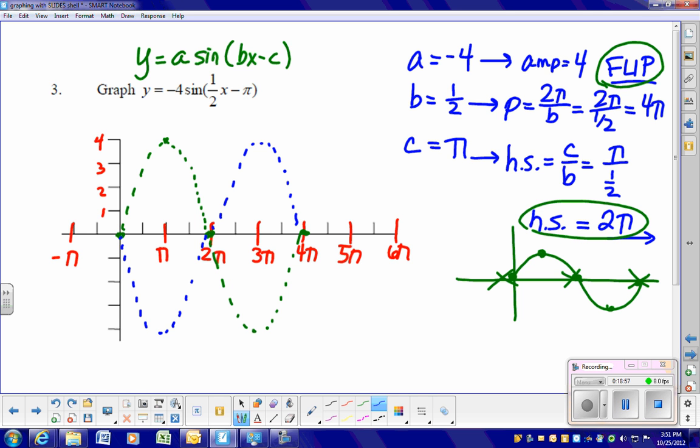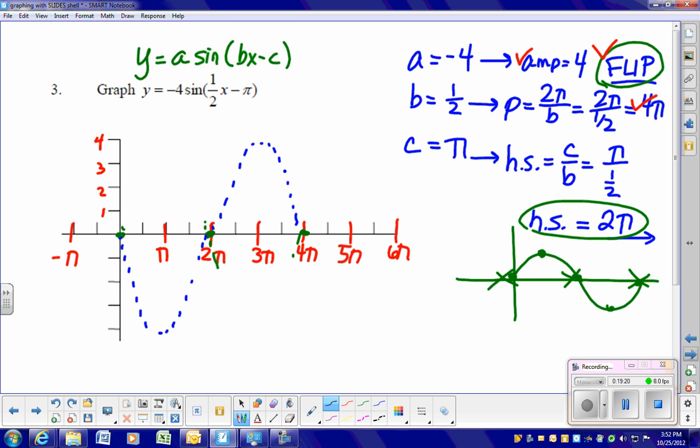Okay, so now I have my blue graph. That's not quite it yet, though. I'm going to take out the green as best I can without messing up anything else. Okay, so there's some extra little marks in there. Sorry about that. Okay, but now I've taken into account the flip. So this is done. Flip is done. Did amplitude of 4, have the right period, but I don't have the horizontal shift of 2 pi yet.